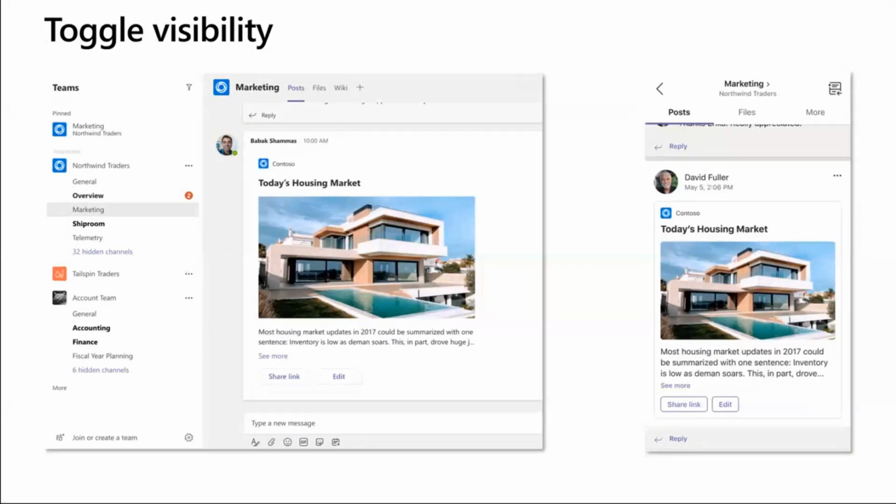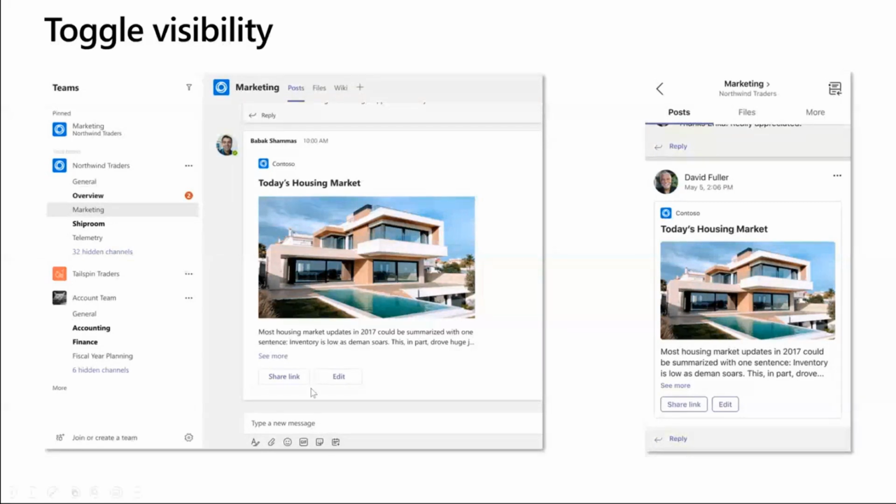Toggle visibility. Here's another scenario that we think makes a lot of sense within Teams. A lot of times, what we've seen is cards are getting bulky, with more and more content within them. Especially within the context of a channel, you want to keep your card compact and well spaced, so it's not too jarring from the user's perspective.